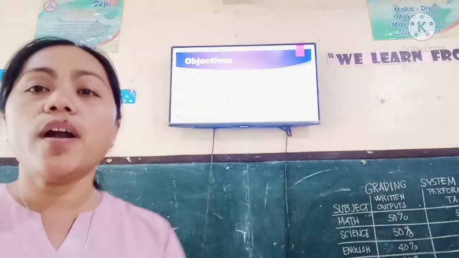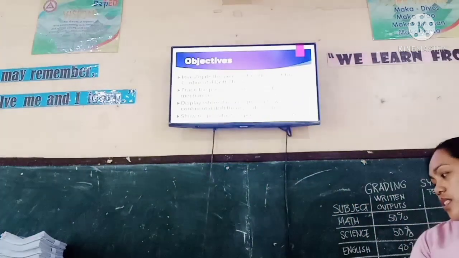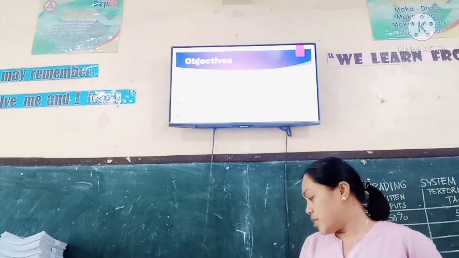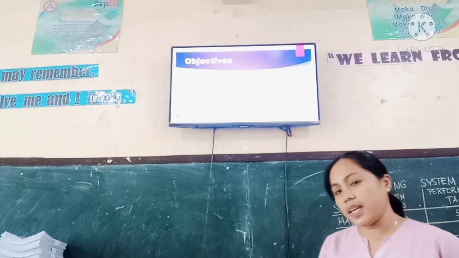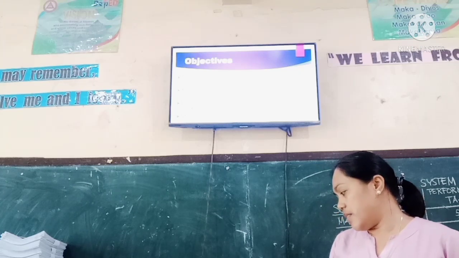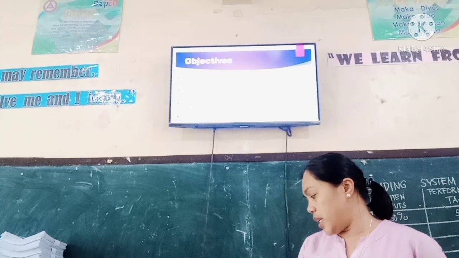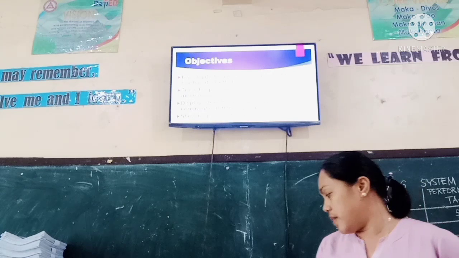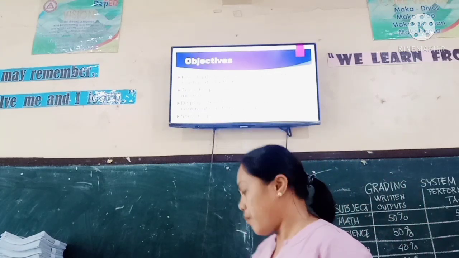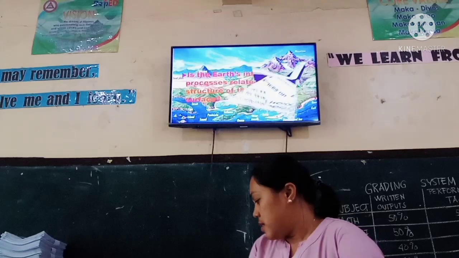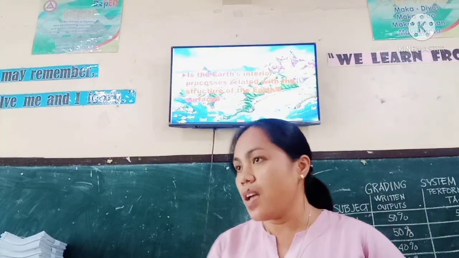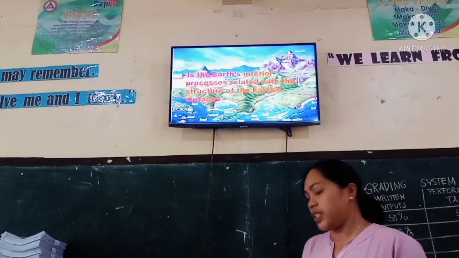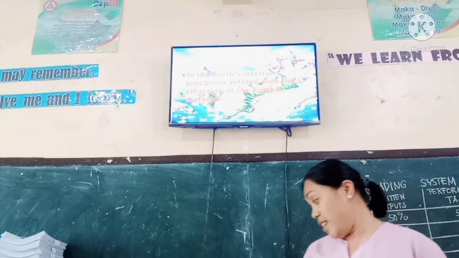Now, today our objectives: you're going to investigate the pieces of evidence of the continental drift theory, trace the possible evidences on Earth's mechanism, display interest in recognizing how the continental drift theory is developed, then show responsibility in preserving resources. Now, is the Earth's interior processes related with the structure of the Earth's surface? Joy?